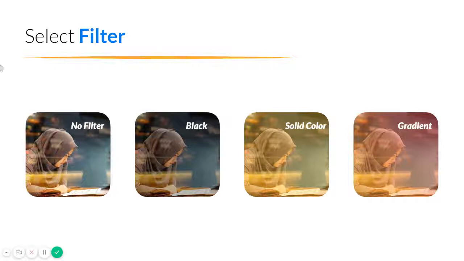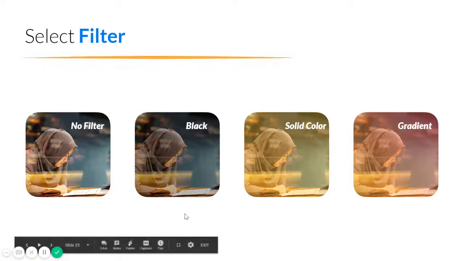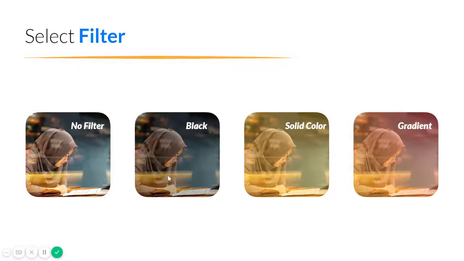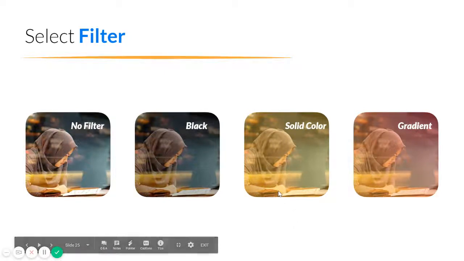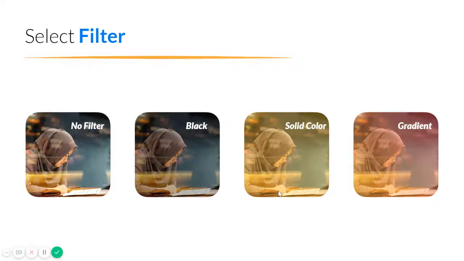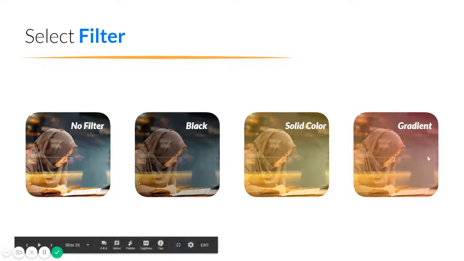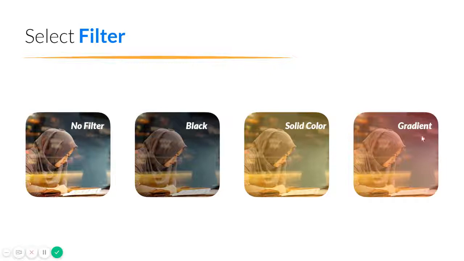Now that you've got your image or your vector, we will proceed to a filter. As you can see, this is a normal picture. Now, if I put a black filter, it reduces the opacity. A black filter is nothing but a black layer added with its opacity reduced, or its transparency increased, so as to just slightly make the background visible so that we can focus on our text. Others are solid colors. This is a yellow filter, a solid color filter. It's a single color, and this one is a gradient. It's going from red to yellow, if you can see properly.